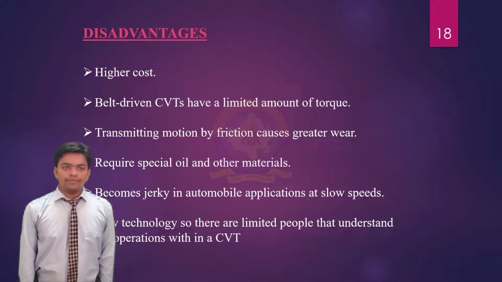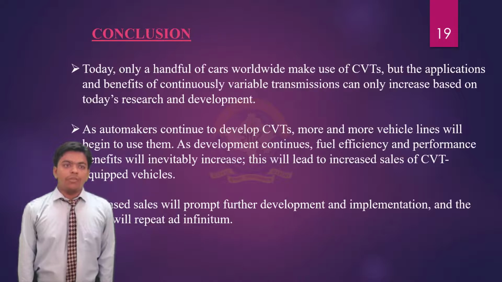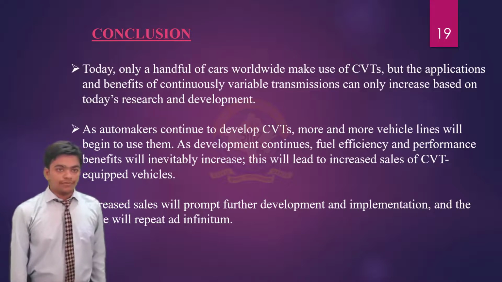Disadvantages of CVT. Higher cost. Belt-driven CVTs have a limited amount of torque. Transmitting motion by friction causes greater wear. They require special oil and other materials, and are jerky in automobile applications at slow speed. New technologies show there are limited persons that understand the operation within a CVT. Now I conclude this seminar.